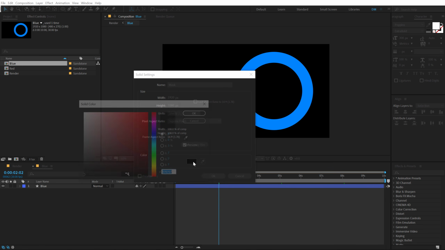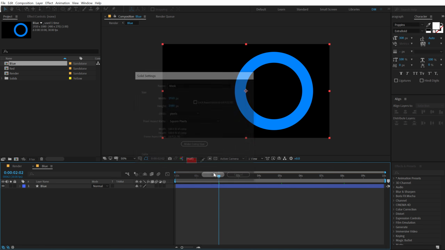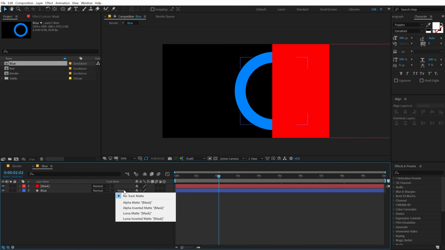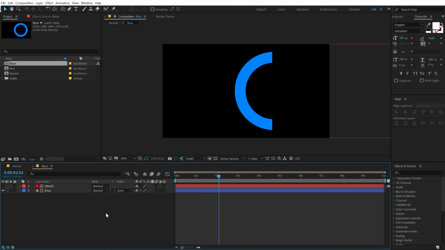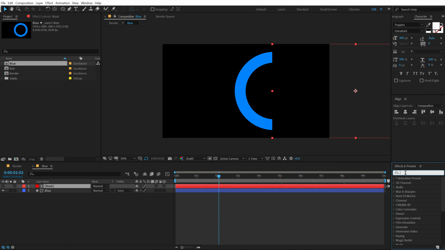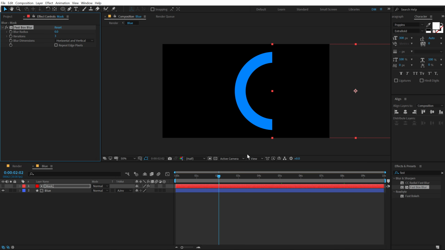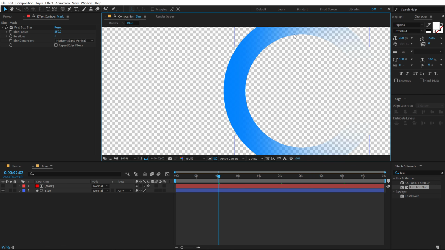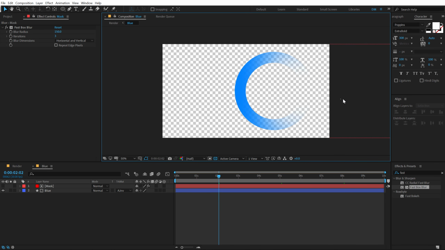We can use any color for this, it doesn't really matter. Let's use a red. Hit OK. I'm going to place this right over here, somewhere around there, and change the track matte of this one to alpha inverted. Now if you don't see this track matte option, you can always hit F4 on the keyboard and that should make it visible. And then I'm going to select the mask layer, go into effects and presets and search for fast box blur, double click to apply that, and let's set the blur radius to around 150. So we get this really nice look, and the idea here is to create a transparency, a nice fade out for our circle, which looks pretty good, I think.